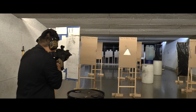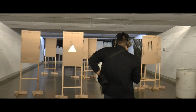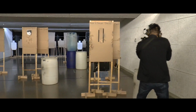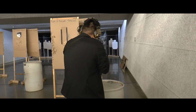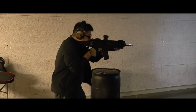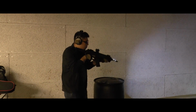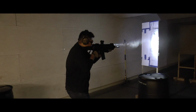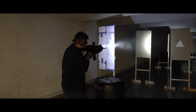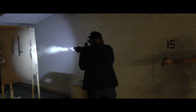That was my first time running this gun in basically a two-gun scenario where I'm moving from cover and shooting and that kind of stuff. The league is a little bit restrictive in that it's indoor and the range that they run it at has a lot of rules that you have to follow, but it definitely let me get an idea of what it's like to run it in those kinds of scenarios, and I'm hoping to continue to use it in that capacity. But so far I'm loving it a lot. I just finished this project up pretty recently, so I wanted to share that with you guys.